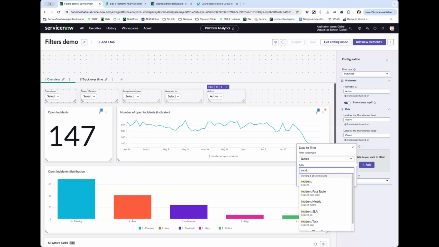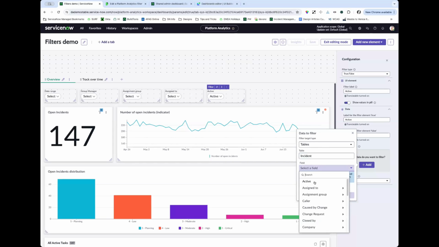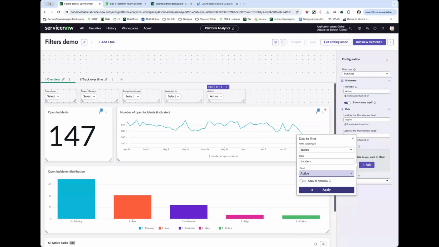So it will be incident. And now you can see all the fields in the incident table are limited to the Boolean field. So you can select the active, and if you want to apply it for all the task tables, you can also toggle the apply to hierarchy. This means that it will apply to all the parent, child, and sibling tables.